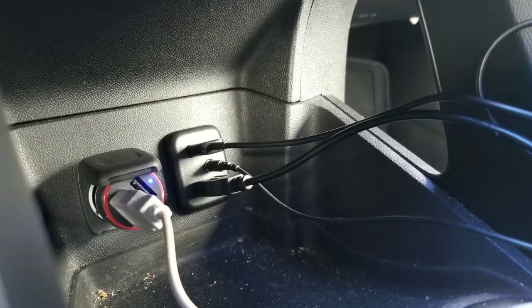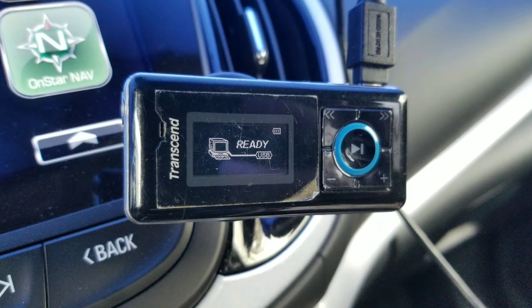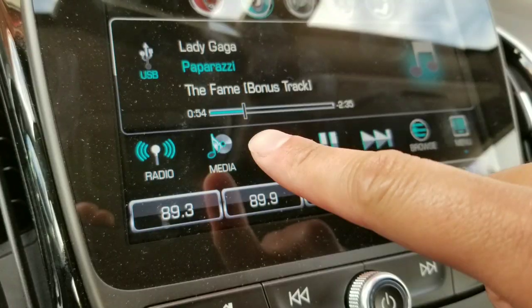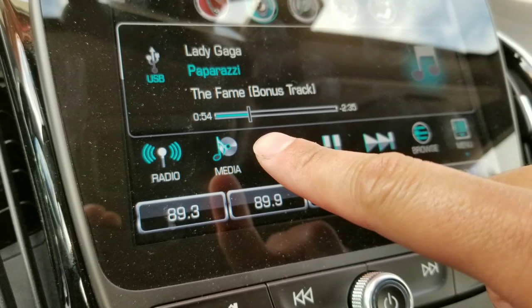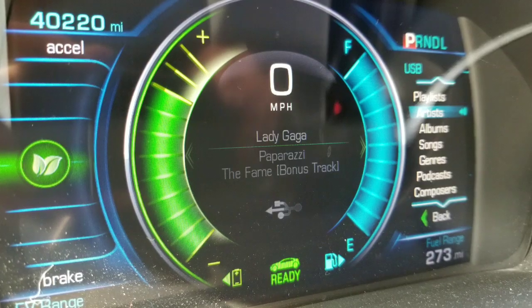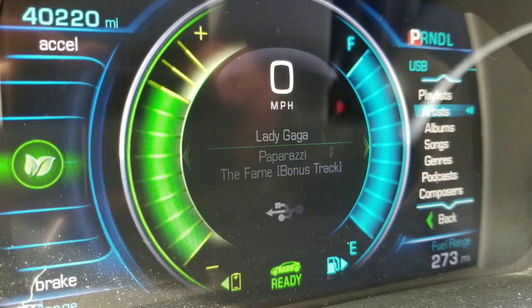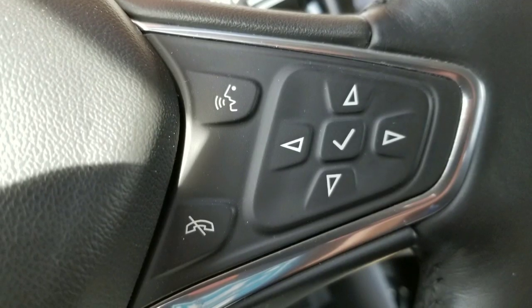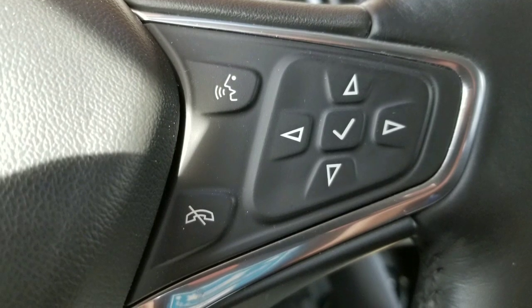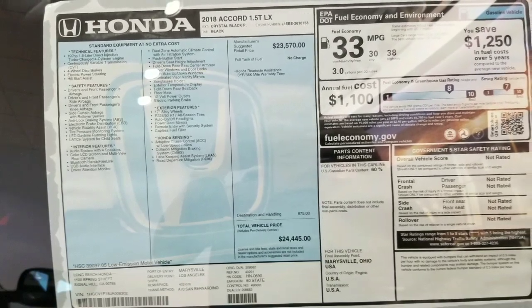Now my ports are all filled, and I use one of the ports for my smartphone for GPS, and the other one's for this Transcend audio player that holds 2 gigs of audio. I found this in my closet as well. And the good thing is that you can actually control it as a USB device, and you just have to switch to that media section to get it. The best thing is that you could use the track selection on the HUD, and also on the main dash, as well as use your control arrow keys or the controls on the infotainment area.